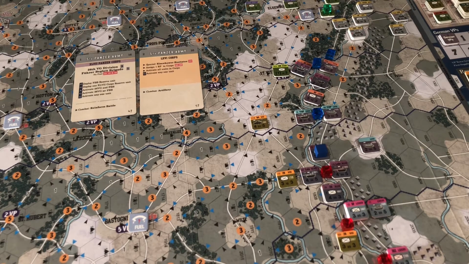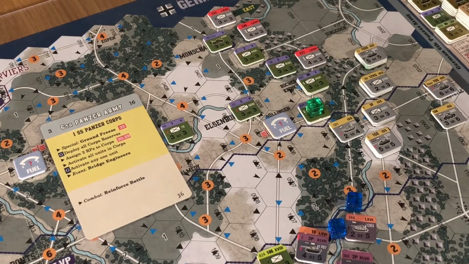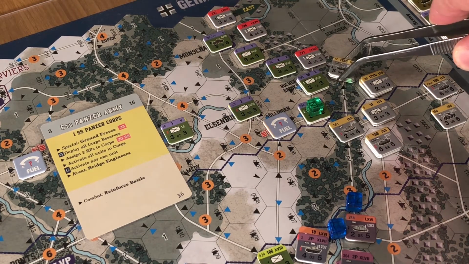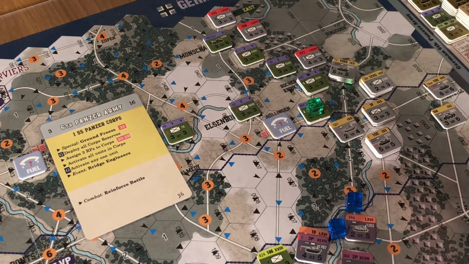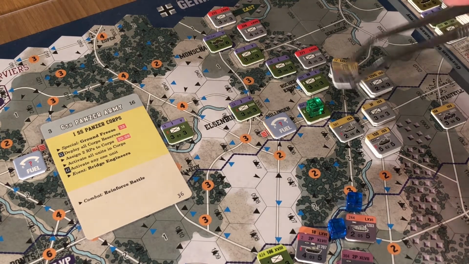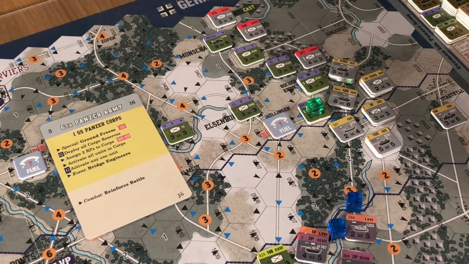Okay, so spent 3 command points. We can still go to 5. So let's see what else we're going to do. Okay, playing card 36, activating the first SS again. Going to move the 12th SS into here. The Piper's going to come 1, 2, 6 into there.